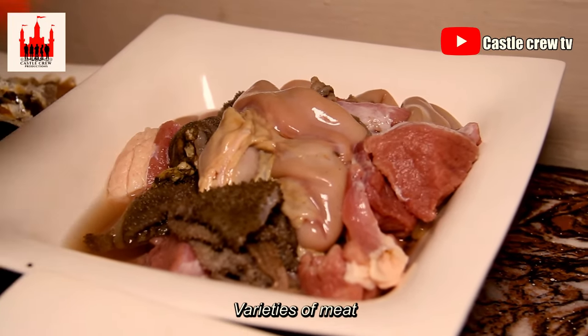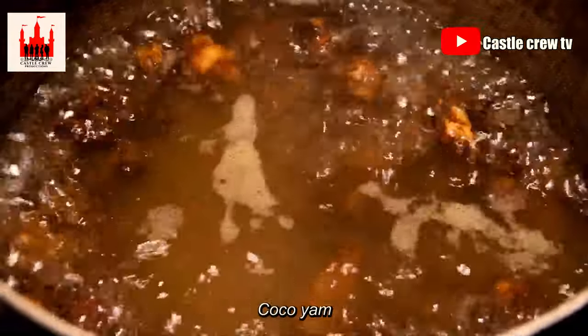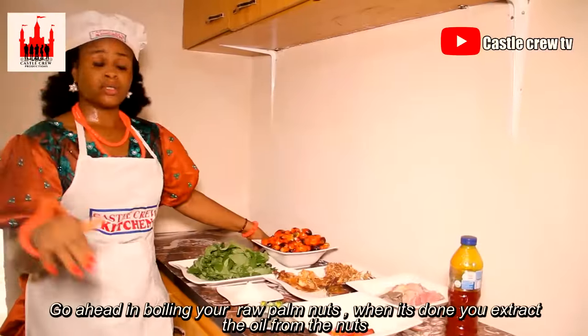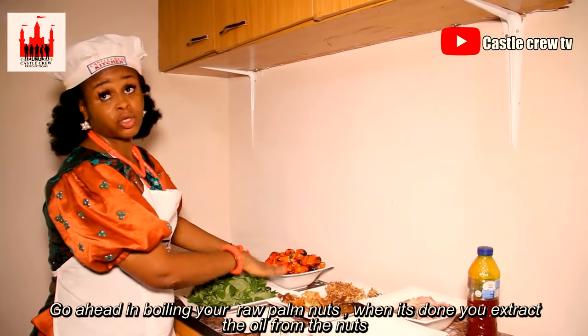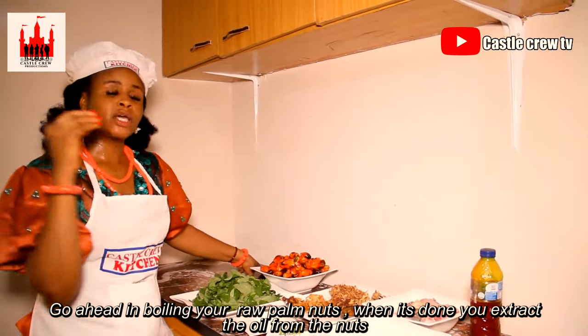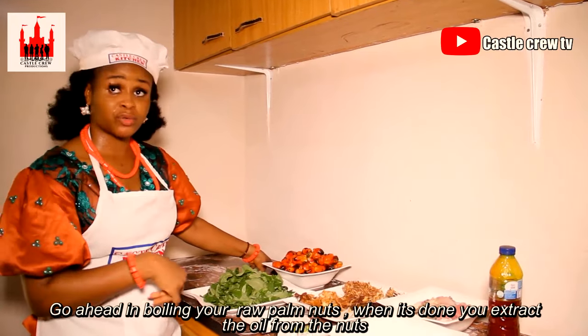So the ede is on the fire already boiling. So just go ahead and put this to the fire. When it gets done, you extract the concentrate and use it to make your soup. Stay tuned as we go.